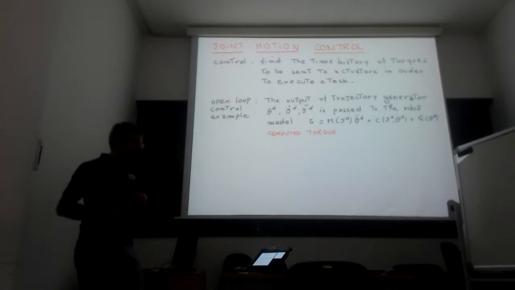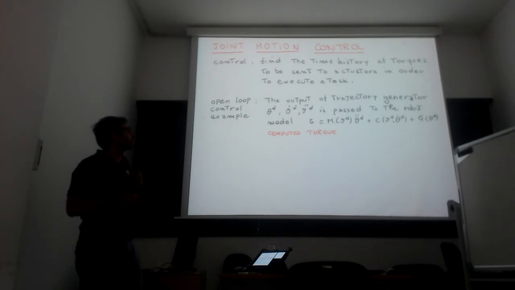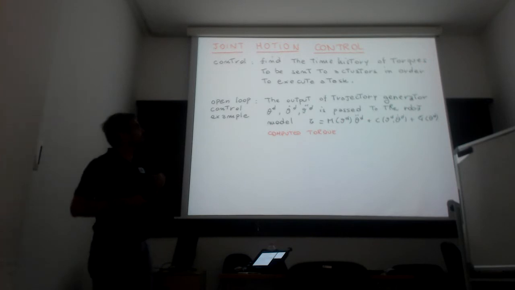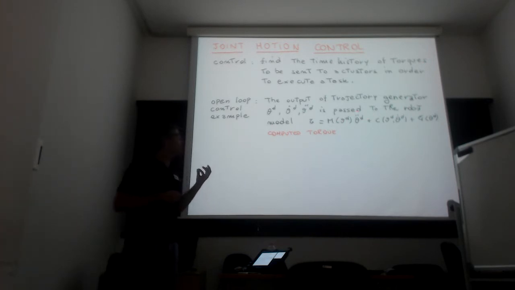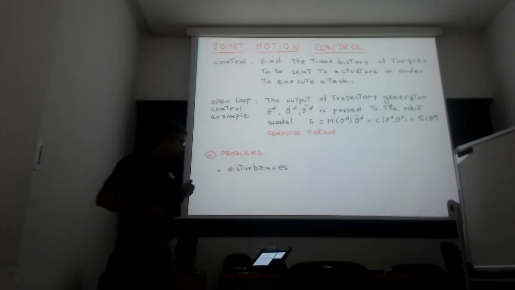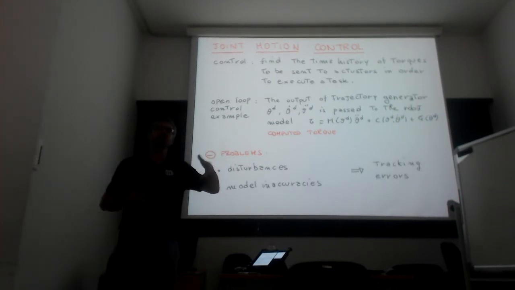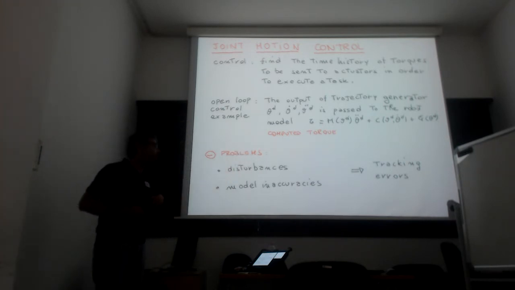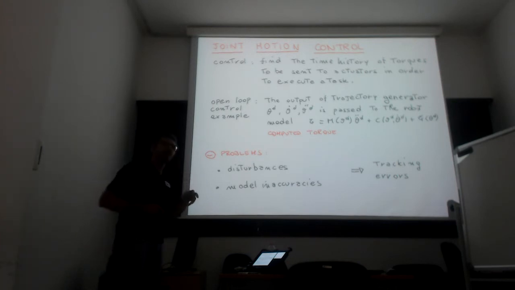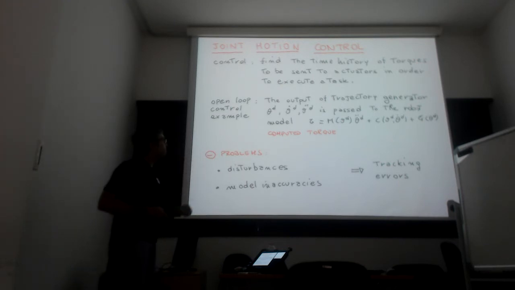We can have different kinds of controllers. The simplest one, let's say, is called open loop control. There is no feedback. We have our trajectory generator, which is a module outside that provides us with a reference trajectory, both in position, so this is a desired joint position trajectory, velocity, and acceleration. And we can, for example, pass this to the robot model and compute the torque. This approach is called the computed torque approach, and has no feedback. The problem, of course, is that if you have disturbances or model inaccuracies, you're going to have tracking error. It means that your real trajectory will be drifting away from the desired one. But we will see that a feed-forward term together with a feedback part actually improves tracking a lot. So we put this on hold for now.